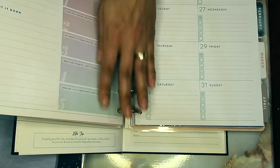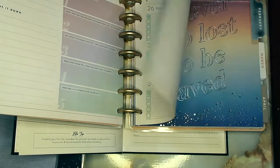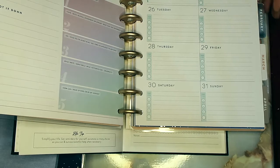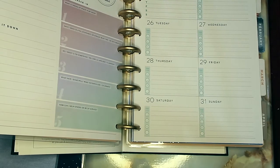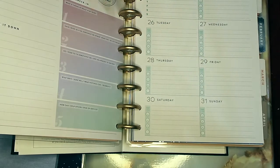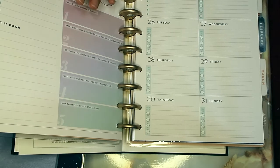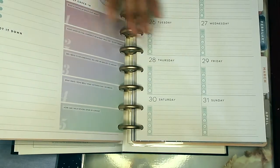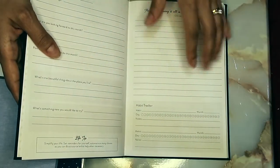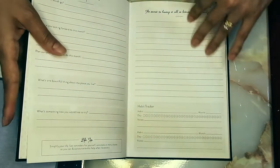on a daily basis. And when I shared this planner with you guys in that haul, I told you that at the end of the month, or at the end of the year, I want to keep track of how I felt every single month, like a total of how many sad faces I had, or how many times I felt blah, or how many times I felt happy, so that I could know what my hardest days of the month are, what my hardest weeks of the month are, and what my hardest months of the year are. So I think I'm going to get that information from here to fill up this guided journal, which has a monthly overview, and I'll probably tie in here how many days I felt happy and how many days I felt sad. So I might use this tracker for that.